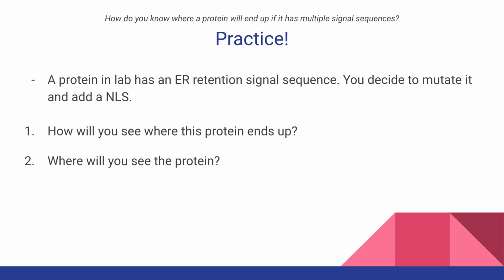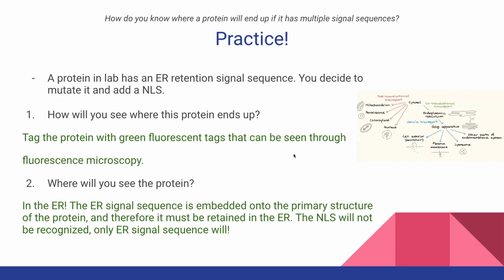In the ER, for the most part, it might cycle into the nucleus, but it also might go back out, and once it's in the ER the localization would be severed off. Okay, so everyone has good ideas, but it will remain in the ER, not because it comes out of the nucleus and goes to the ER. It's because the ER signal sequence is embedded in the primary structure, so it gets co-translated into the ER. If you remember, for the nucleus, that sequence is the folded part of the protein. So this will get translated as it goes to the ER, and since it has a retention sequence, it'll remain in the ER.